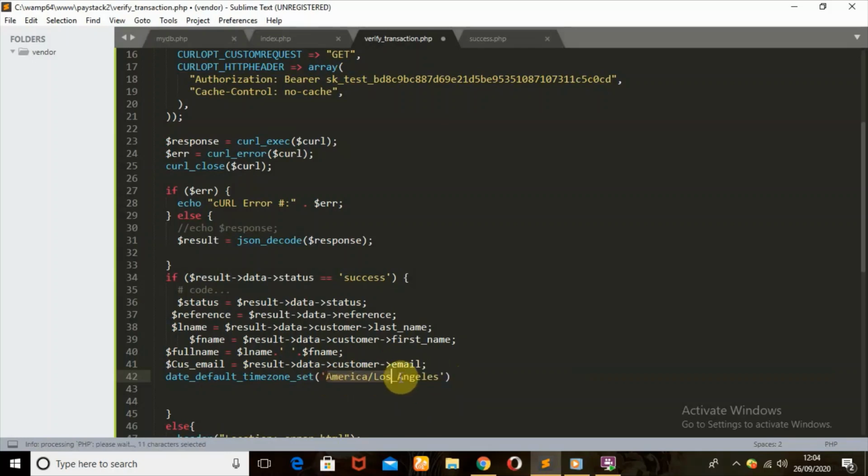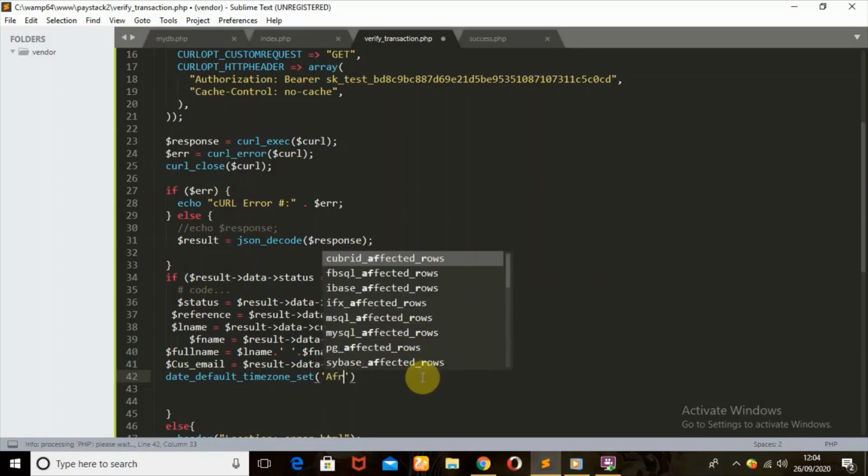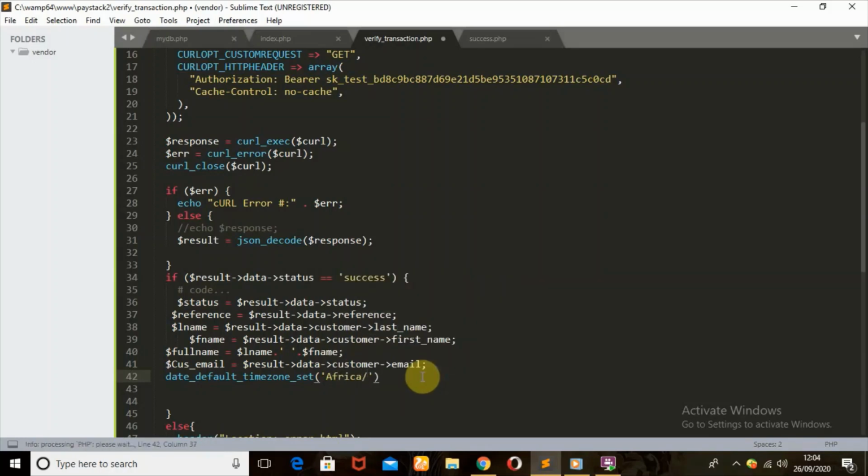Okay, but I'll be making use of Africa / Lagos, okay, to set the time zone. And I want to pass a variable to get the actual date.